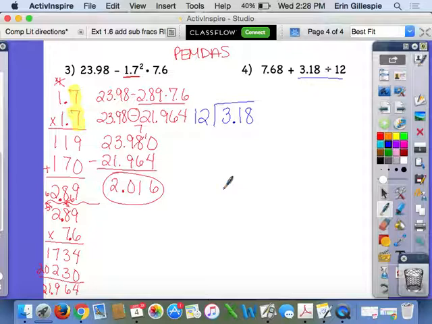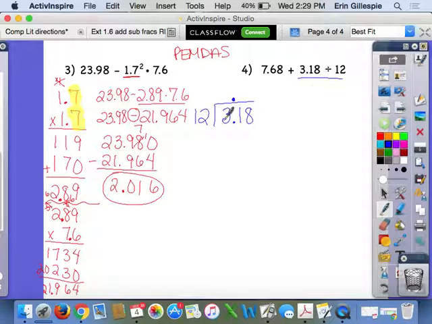Remember, the rule for dividing is your divisor has to be a whole number. Well, it already is. Great. If it wasn't, I would move my decimal until it was a whole number, and I would move this the same amount of spaces. But it is, so I'm good. So I'm not moving any decimals. The only thing I'm going to do is make sure that the decimal in my dividend is in the same spot in my quotient, in my answer. Really, really important to make sure all your numbers line up in the right spot when you're writing numbers up here, or else you're going to mess up your answer.